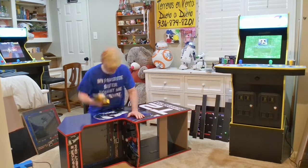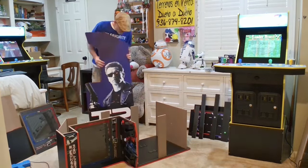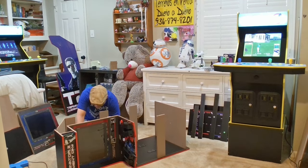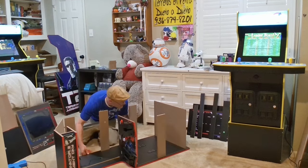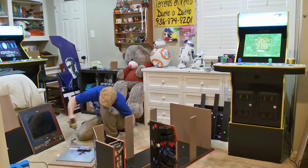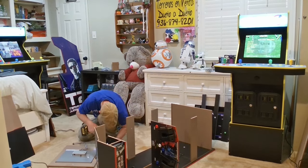So I decided to take a look at the ad. What stood out to me is that this ad was from an electronics store. Instead of reaching out via the ad, I thought to myself that I'd like to see this store in person. I have to admit, I'm glad that I did. The two cabs I left with were the T2 cab and a Ridge Racer. When making this deal, I figured I'd be placing a PC in both of these units. However, after showing off my score to a few friends, one of my buddies informed me that he had the PCB boards and quite a few other needed parts for both of these cabs from leftover mods he had done, and he was willing to meet me and give them to me for free.